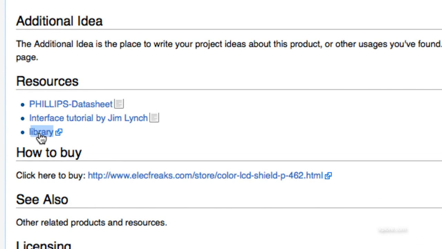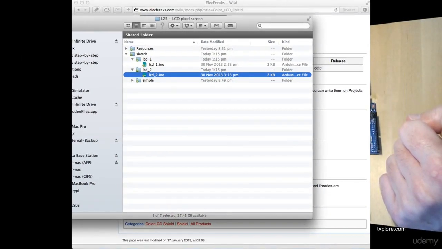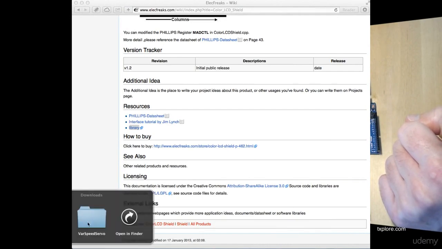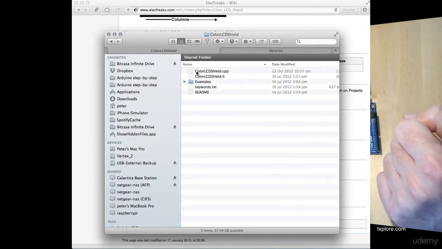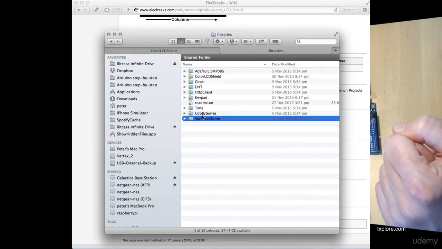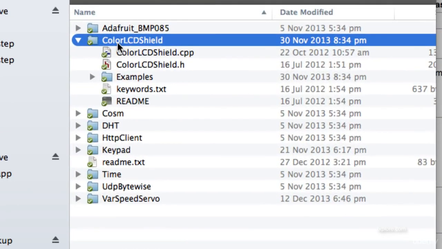So this is where the library is. Download it just like we saw in the previous lecture with the servo motors. Let's see, where did it go? Okay, downloads. So here's the library. You need to copy that in the appropriate libraries directory, which is what I've done here. Again, just like we saw in lecture, I believe it was 23.